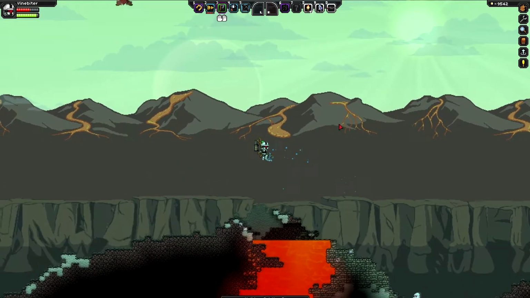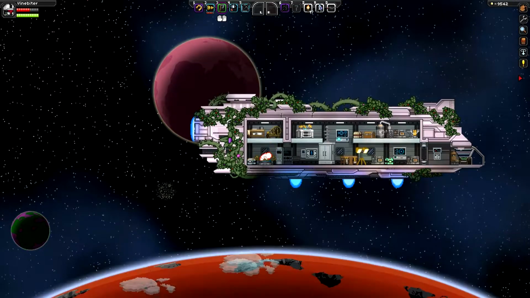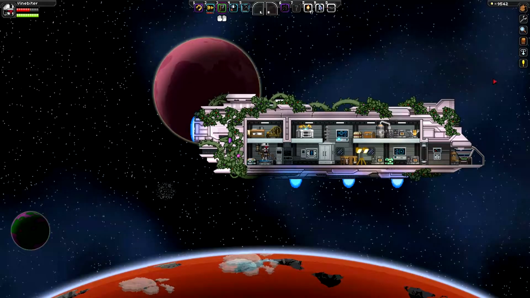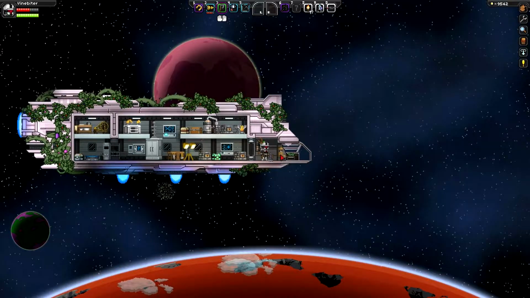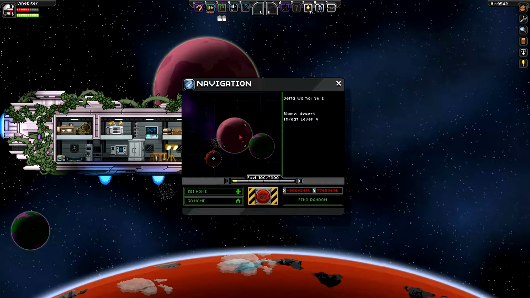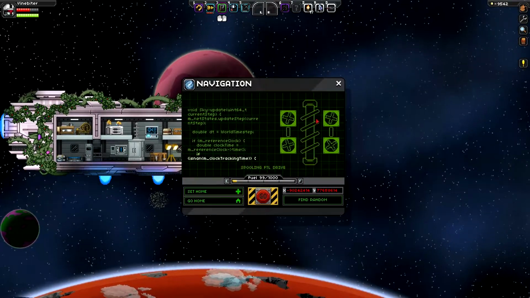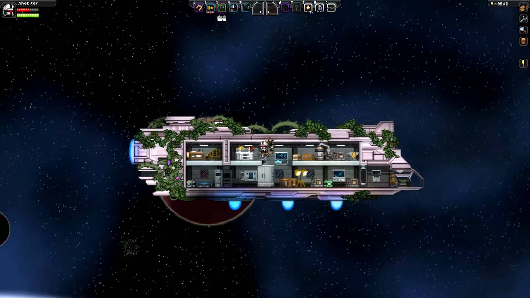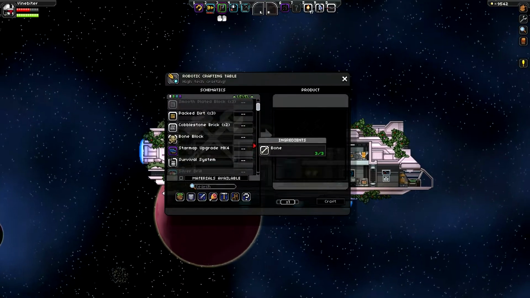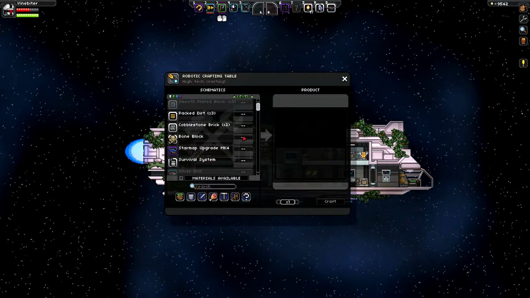So anyway, what we will do now is go back to our hideaway in orbit. I'm going to move to a different planet just so I'm not dealing with lava all the time. We'll go with the desert because I do like desert planets. And let us have a look and see. In order to get to the X sector, we need to destroy the boss in the Delta sector.